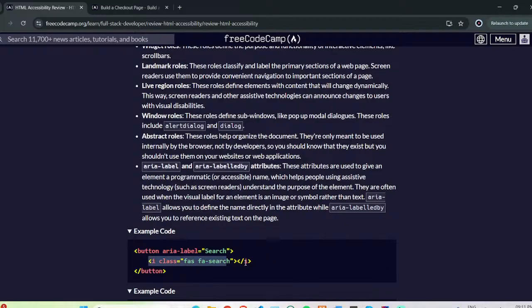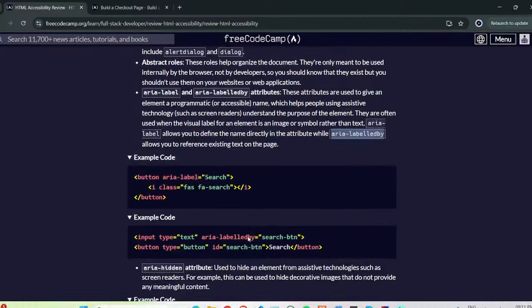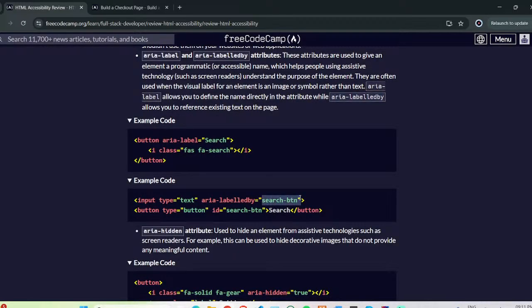Now if we use aria-labelledby like this, it will tell us that this text is actually used as the search button. So the input type is text, labelled by search button, and the button type is button, labelled search.